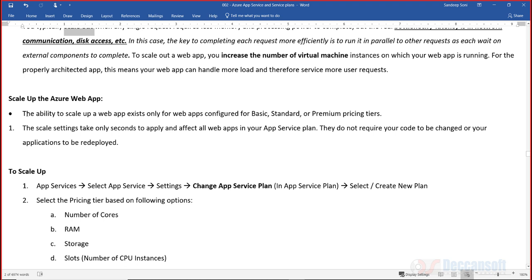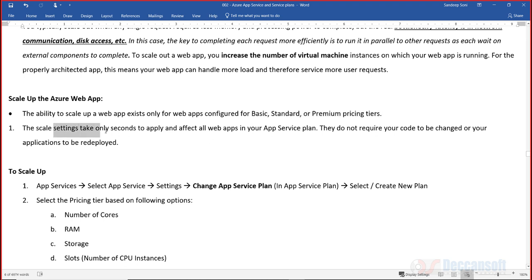So yes, the ability to scale a web app exists only in web apps configured for basic, standard, premium. That means the free and the shared pricing tiers don't have the ability to scale. We have the scaling feature, the horizontal scaling feature, only in the basic, standard, premium pricing tiers.